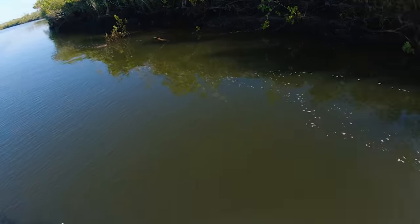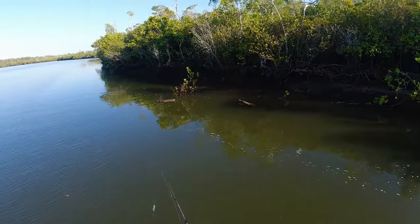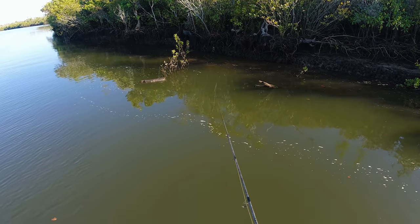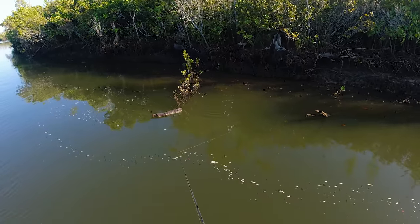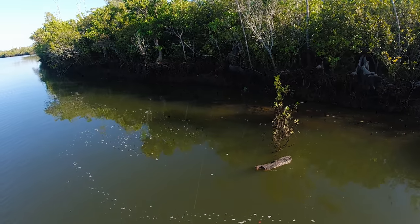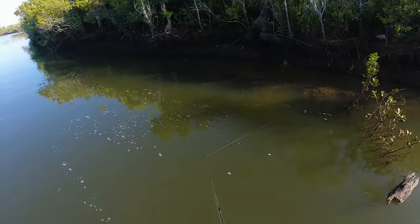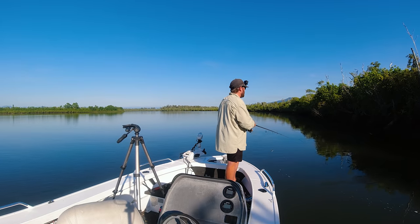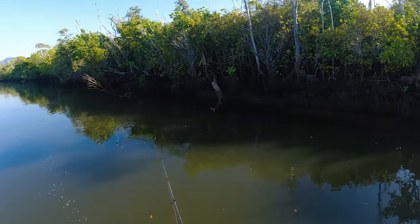Oh, there was a little bite. Did you hear that? May not have heard that, but it was a little pop, a little barra pop. So let's have a look in here, see if there's any barries. Oh, that gives me heaps more presence. See, like this mud slip, these mud slides, these landslides are usually pretty good as well. They literally can't be anywhere else, these fish, because they can be other places, but these are the kind of places they should be at, because they can't be anywhere else, kind of thing, you know?